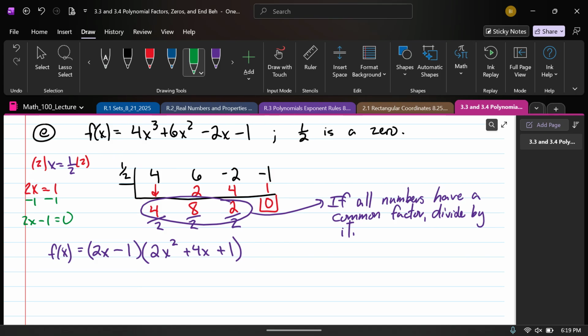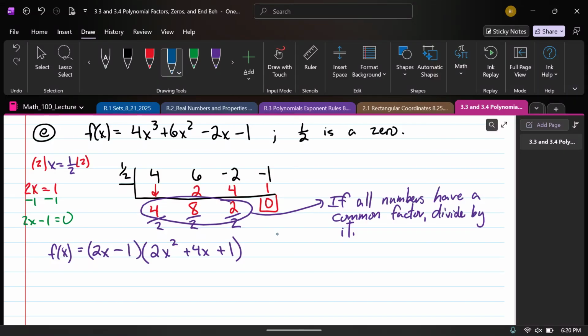If you'll just remember, the shortcut is whatever the denominator is goes in front of x. Whatever the numerator is, subtract it from there. That's the shortcut to getting that factor. So like if it was 1/4, it'd be 4x minus 1. If it was negative 2/3, it'd be 3x plus 2. Okay, so you're getting that fraction. Don't have that happening a whole lot, but recognizing that going from that fraction to that factor is a pretty important piece.